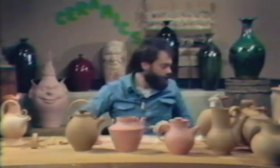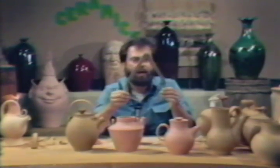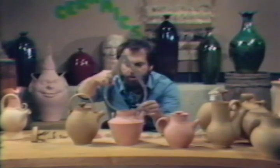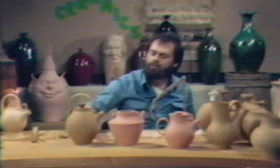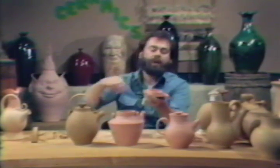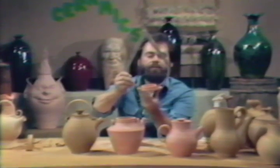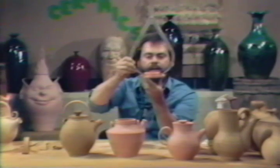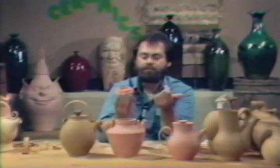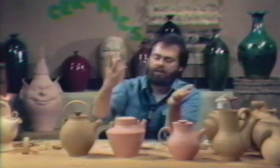Okay. Now, for those of you who have not seen it before, I'll introduce you to calipers. Calipers are used this way. You take the calipers and make a measurement of the interior of the form when it's in its moist state, and you get the measurement, set this down, go back to your wheel, spin it around, center a little bit, and get this flange to come up. Then you come back and make the measurement this way on your pot lid, and when you have them matching up, you're finished. Cut it off, and as soon as they're stiff enough that you can pick them up without them deforming, you can put them back on here, and then you have your lid.